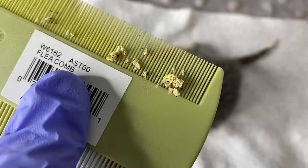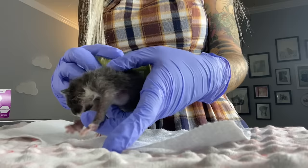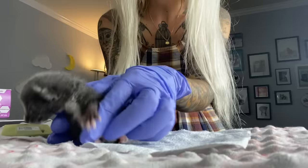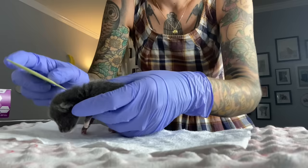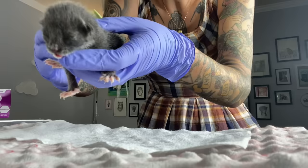Absolutely nasty. All right, well, when you know that there are fly eggs, you also want to make sure that there are no maggots on the baby. I haven't seen any evidence of maggots. I gotta put my hair back. I swear I don't usually clean up fly egg kittens in a dress, but when I got the call about these guys, I was out. So I came right away, picked them up, and I literally just got home.